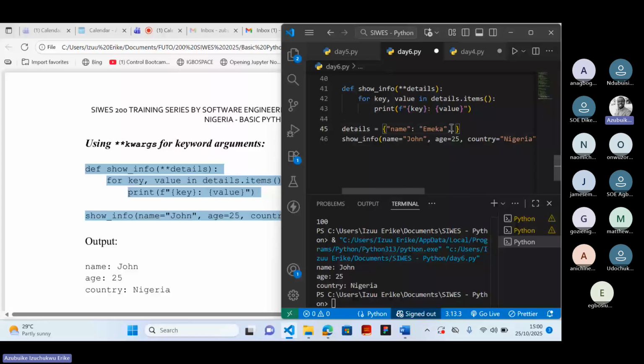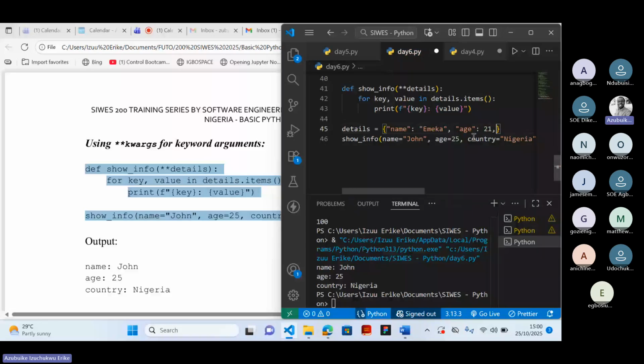You notice that until I finish this, I did not put a comma. So the next item is going to be maybe something like age. Now this age is going to be maybe 21. Then you find another.